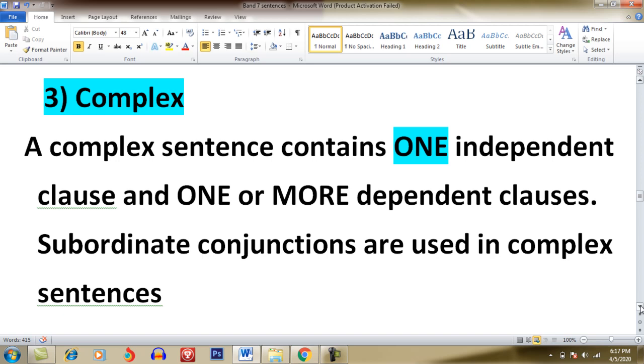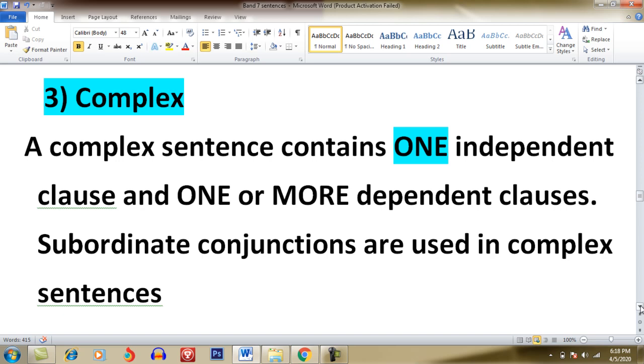a complex sentence is a combination of one simple sentence which can give us complete meaning. We can also call it an independent clause. And a dependent clause is the part of a sentence which cannot give us complete meaning. So a complex sentence is the combination of one simple sentence which can give us complete meaning, and one or more dependent clauses. What are independent and dependent clauses? I'm going to explain that.